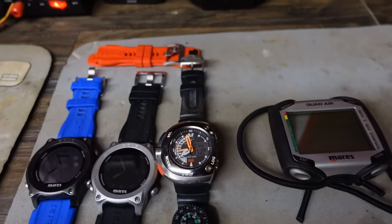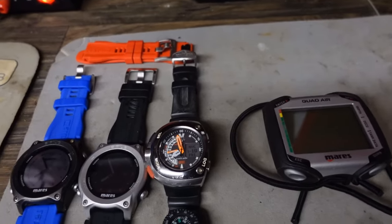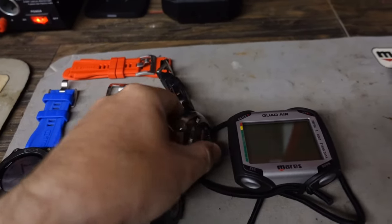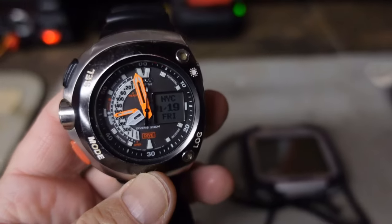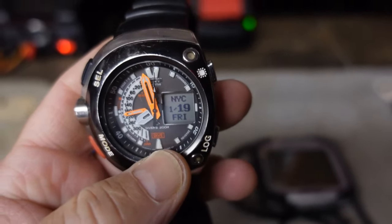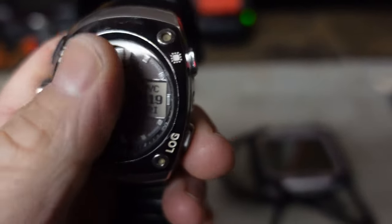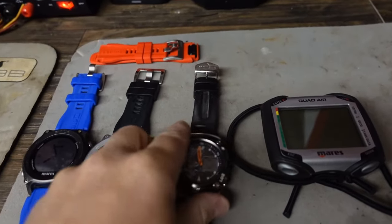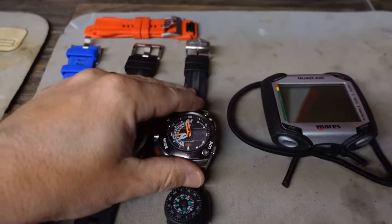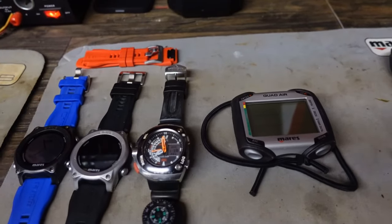If I'm diving in a scenario where I don't care about nitrogen saturation — say, 33 feet to the surface with unlimited no-decompression time — I don't need a computer. A lot of times I'll dive with this watch right here. What makes it so unique is that it is a true dive watch: it's got a depth sensor on the side, a water sensor to enter dive mode, dual depth readings — a digital one and an analog one, plus a logbook. The only thing it won't do is read nitrogen saturation, so if I need that, I'll wear a dive computer.